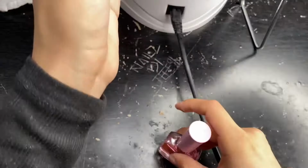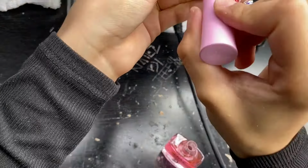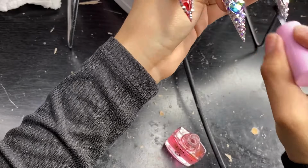So after I apply my top coat, I do go ahead and use my cuticle oil and just apply it to the cuticles, making sure that they look bomb in pictures. And after this, this is the final result.